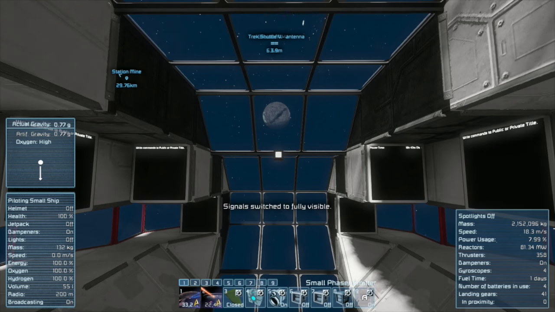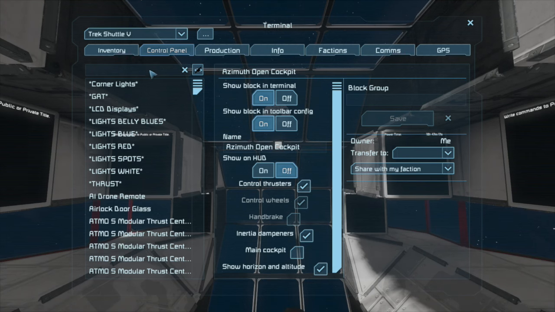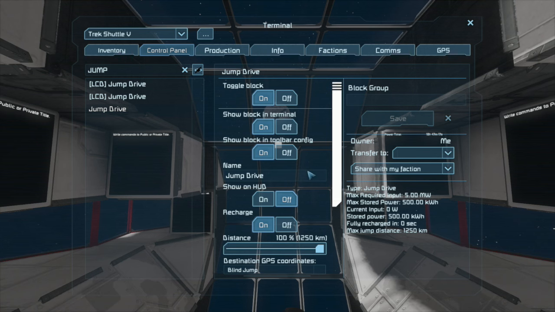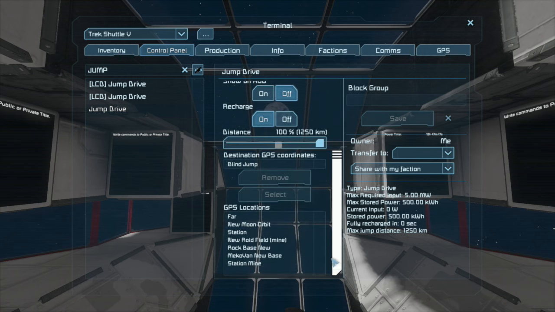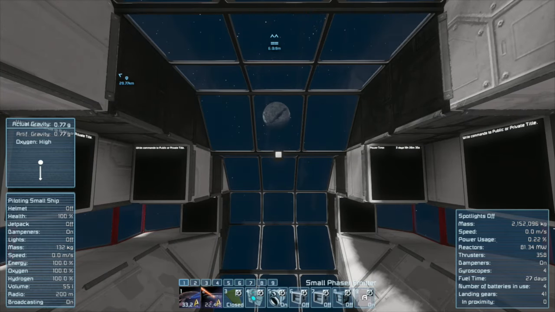So let's see here. While that's running down... Oop, what was that? All right. Wow, that was kind of a weird change of view, wasn't it? Holy crap. Let's see here. We want to go... See, jump drive, we want to pick... hey, wait a minute. Oh, moon orbit, there we go. We're going to go select. We have that 100%. It's going to use most of our jump. Alright, now we go back here and we should be able to hit number 4 and go for it.